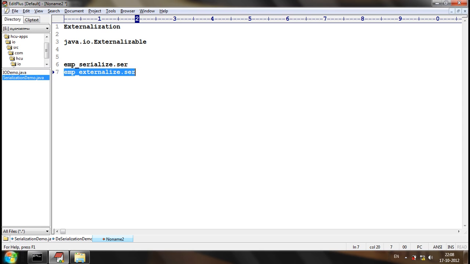So the externalizable file will be of less size when compared to the corresponding serialized file.